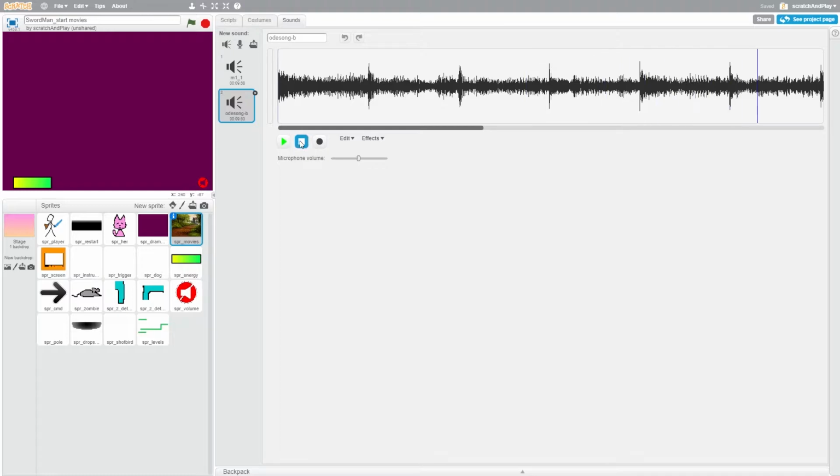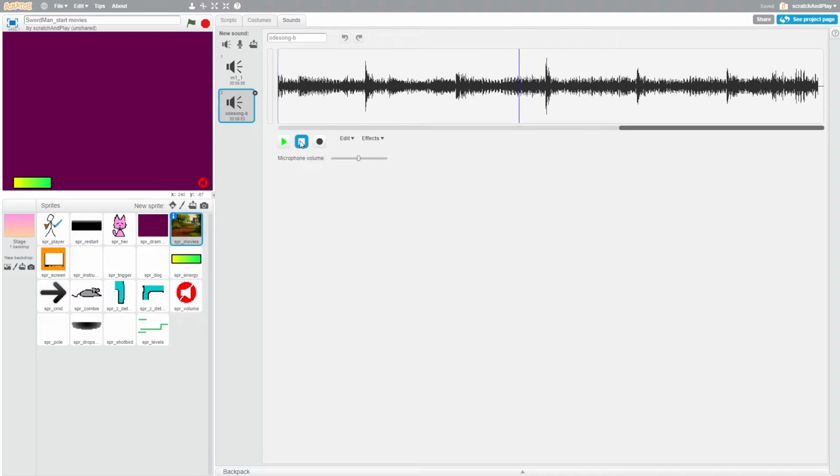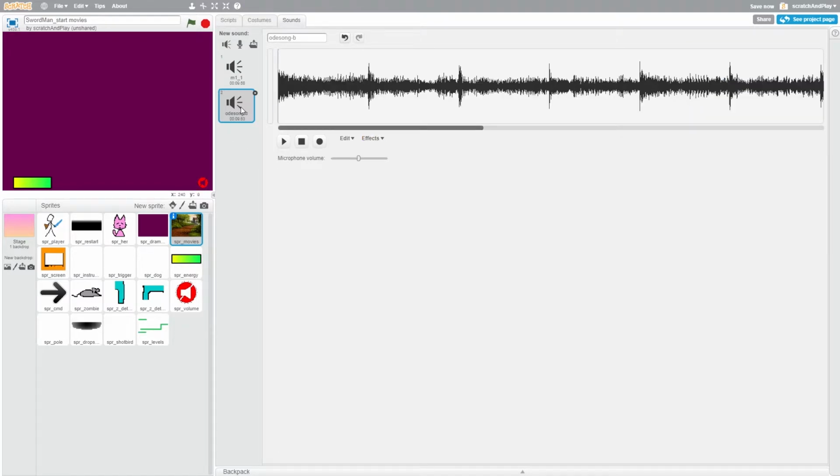Much better. And again, we should fade out the end, make everything neat. We rename this to M2 so that it matches the end frame.